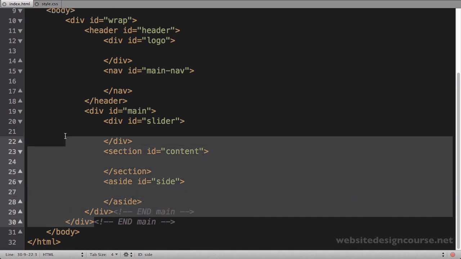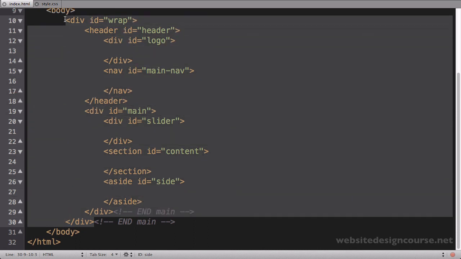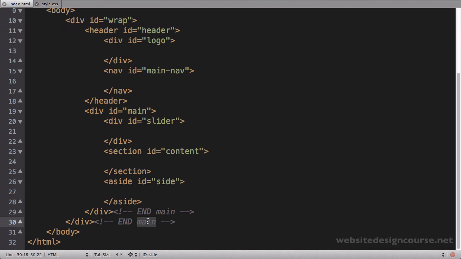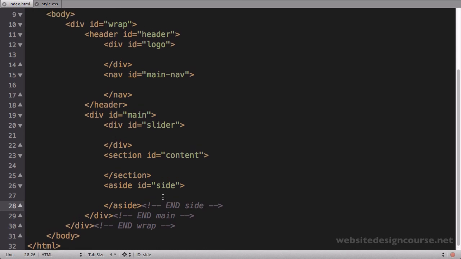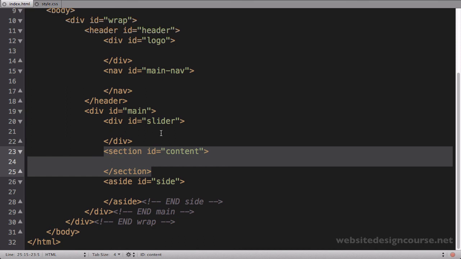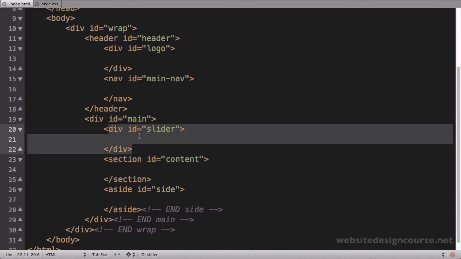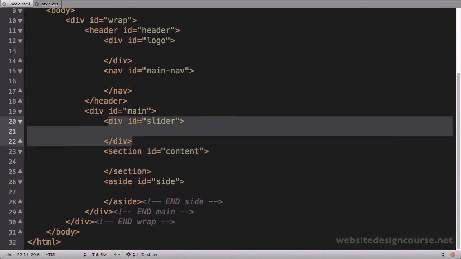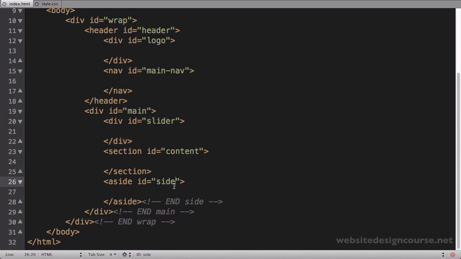This div is the ending div for this one way up here, which is the wrapper div. So this one ends the one that's called wrap. So that'll just help us see both of those. And we could also do one here on the aside. We could say end, this one ends this side, etc., etc. These are the main ones that I'll add those ending tags on. This one's pretty obvious. This one's pretty obvious. But they may get a little bit more messy when we start adding code. That'll just help us quickly see which divs correspond to which divs. So that's the wireframe. And in the next video, we're going to start to add the CSS.